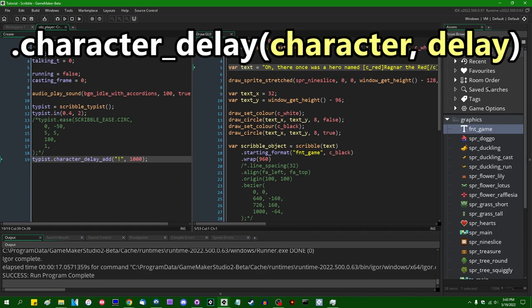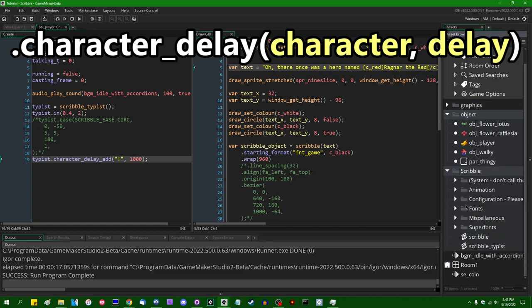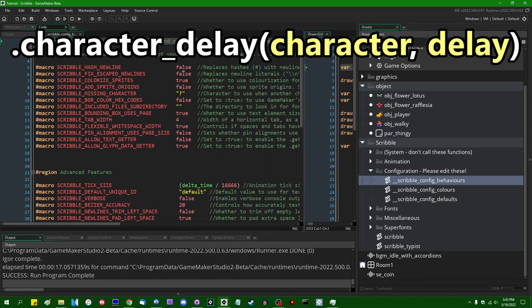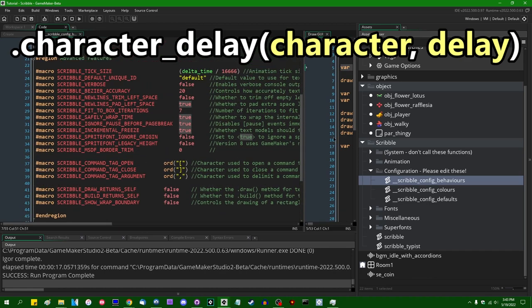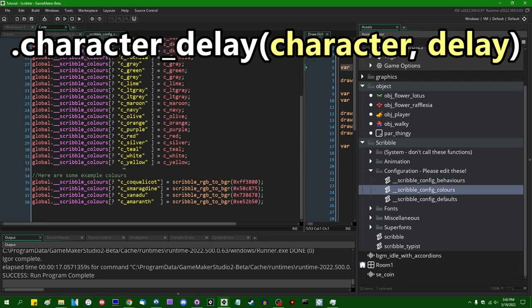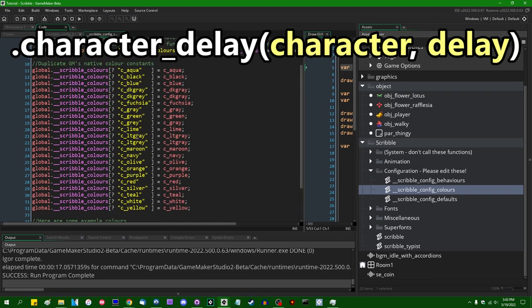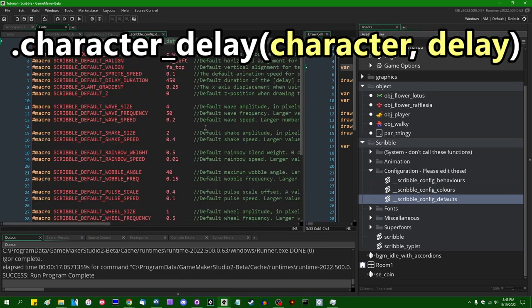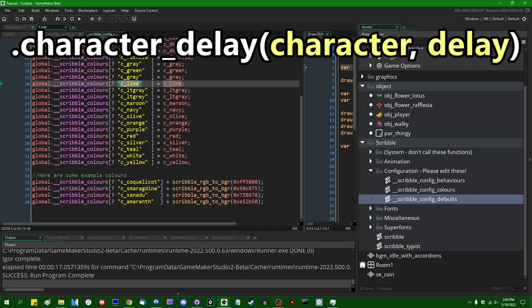If you wanted to play around with the Scribble configuration settings, there are, I believe, multiple code files at this point that you can look inside that will determine the behavior of Scribble, such as whether or not sprites should have their color blended by default, or a bunch of settings related to animation, like the rainbow text effect animation and that sort of thing. You can add different colors to Scribble if you want to use something besides the built-in 17 GameMaker colors. You can define your own colors for Scribble down here. It's a lot of fun. Here's the animation controls: default color, default wave size, default rainbow speed, that sort of thing.